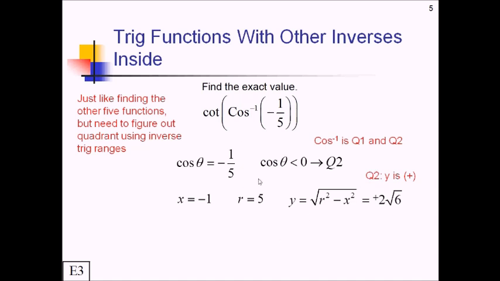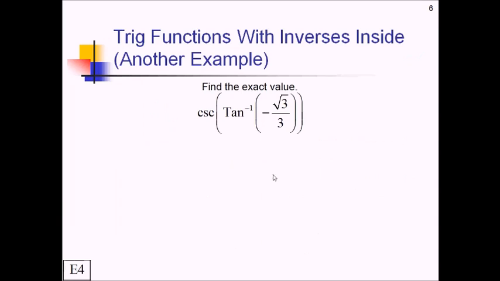All right. Cotan, remember, is x over y. We know the x value is negative 1. Here's our y value of 2 radical 6. And to simplify this radical, we just need to multiply by radical 6 over itself. So that'll give us negative radical 6 on top. On the bottom, we've got 2 times just plain old 6, so that's 12. And that's going to be our final answer.